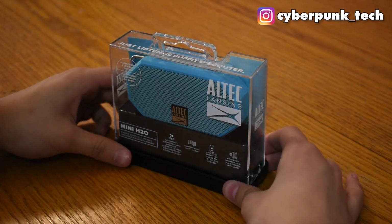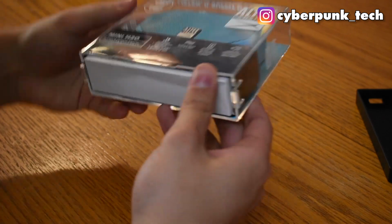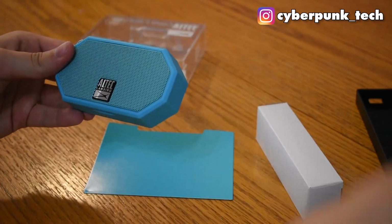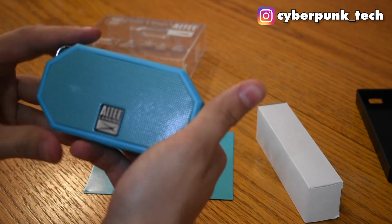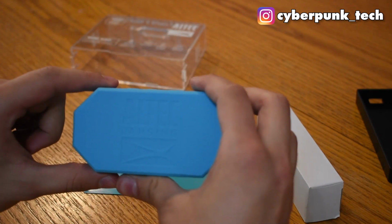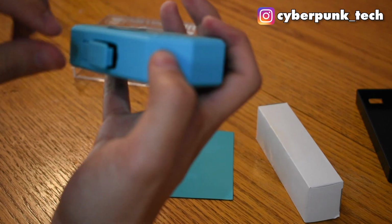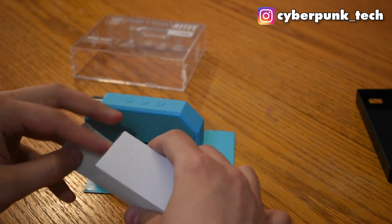So let's just pop it out of its beautiful plastic case and see what we have over here. We have a little box, and then underneath, the little speaker. Now, what is cool about this, it is a little octagon shape, an elongated octagon shape. And it's got the little logo, Altec Lansing, over here in the metal grill, which is very nice, as well as here in the back, in the rubber casing, as you guys can see. Now, over here, it's got the little flap we can pop open for an aux cable and a mini USB charging cable. Now let's see what we have in this handy dandy little box.